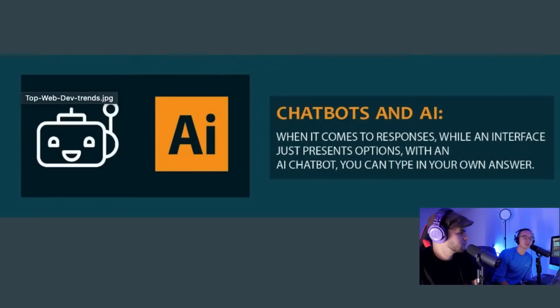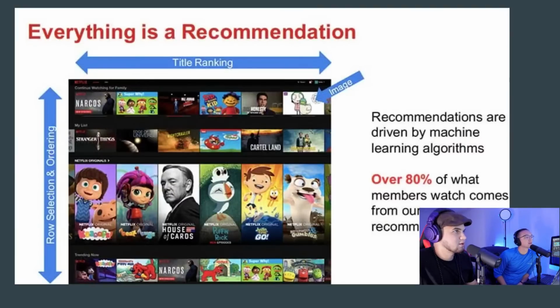So things like chatbots and AI, and then even things like recommendations, like on Netflix and Amazon, they have recommended items. Aaron was actually studying AI at Georgia Tech, right? Yeah, I was there for a couple of years, and then I stopped to work here. He was deep into that world. He was mentioning the recommendation algorithms on Netflix.